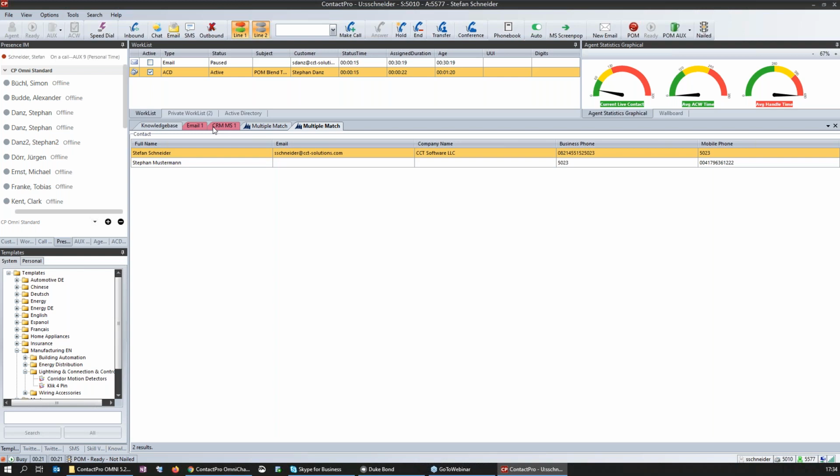As soon as I have one or more calls waiting in the skill POM blend test, it switches to inbound, and that's all done by the POM API we have implemented in our client solution to deliver either inbound or outbound.